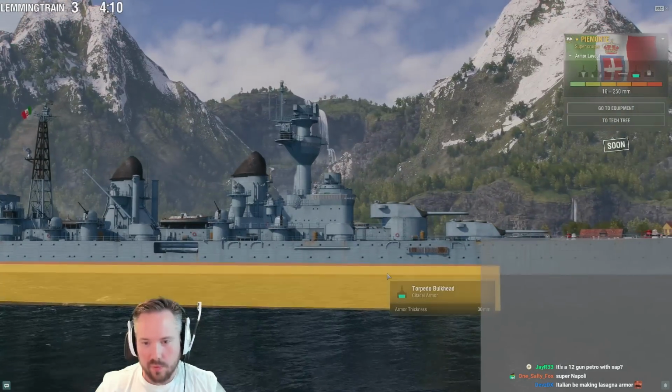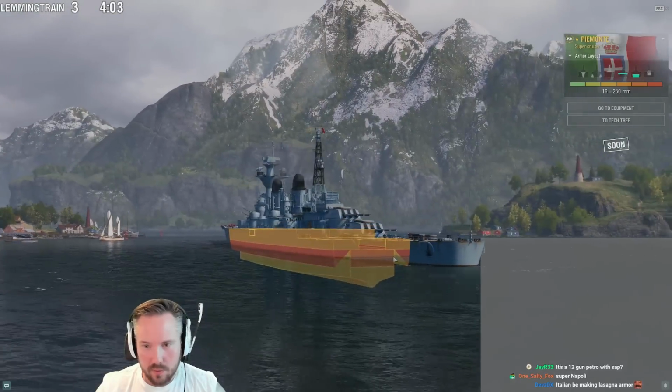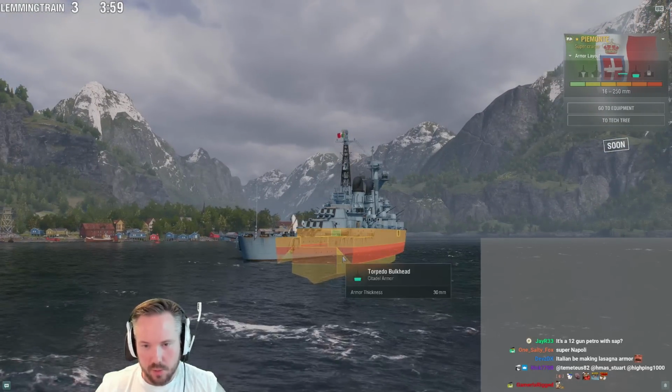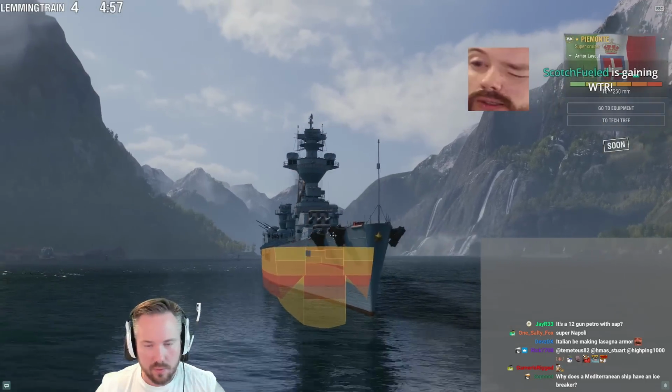Citadel is significantly above the waterline. 30 millimeters. What was outside? 165. This looks punchable. What, 200 millimeters of pen needed? Provided the turtleback doesn't look efficient enough.